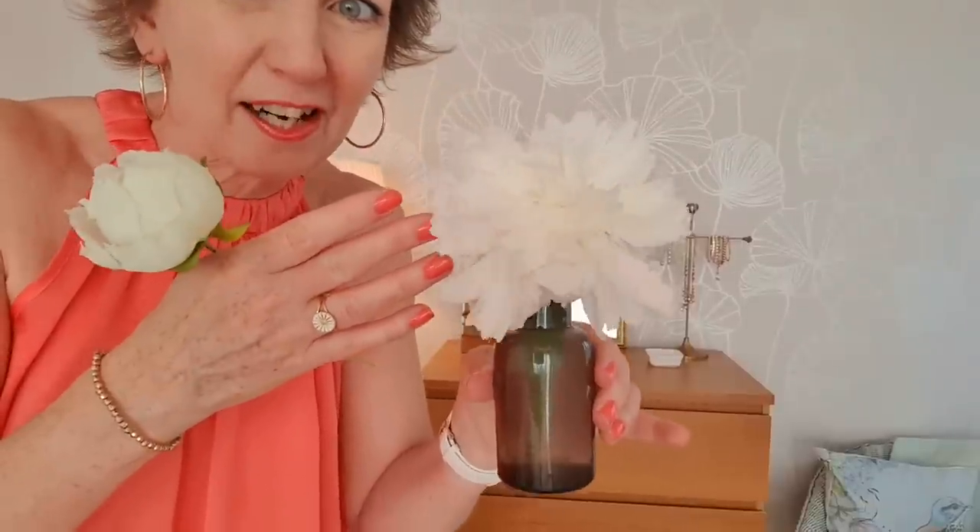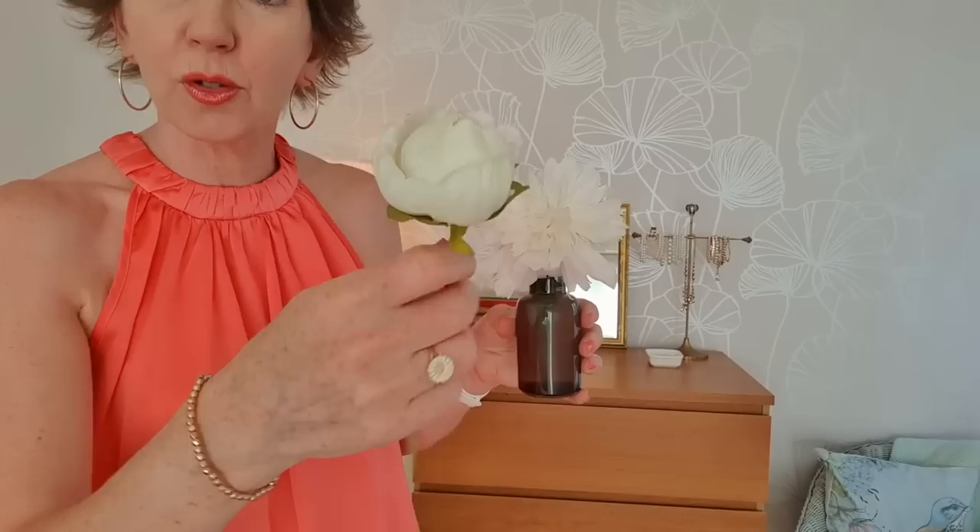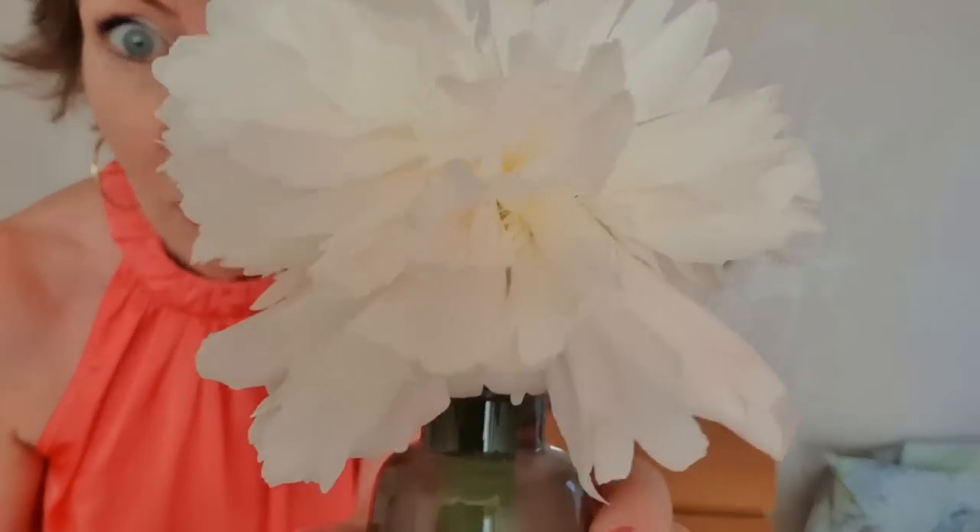Set your timer for another couple of minutes and let's get this cleared away. When you've done your cleaning or decluttering, remember to add a wee bit of hygge to the room — a candle or a fresh bloom. This is one of the peonies from the garden. My mum was saying the other day she's got peonies in her garden in Edinburgh, and she said it reminds her of my birthday — because it's my birthday at the end of the week! And if you don't have access to fresh flowers, often in the winter I will use fake flowers — these plastic ones which almost look like the same thing, but obviously don't have the same smell. Aren't they beautiful, the peonies? And that's a wrap.